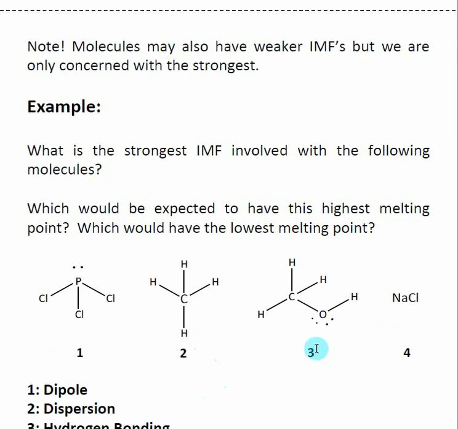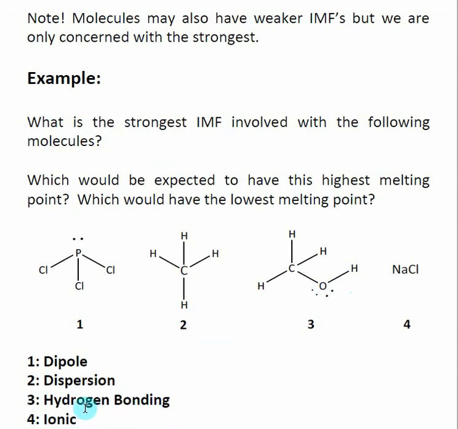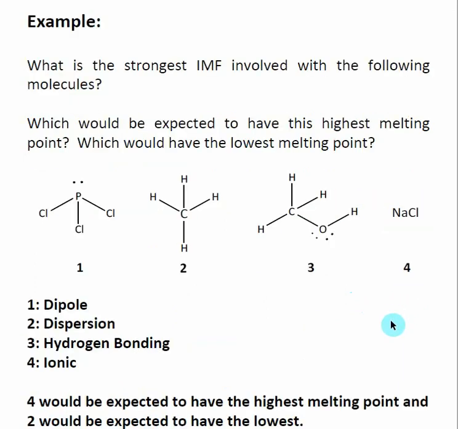For the next molecule, start at the top. Is it ionic? Metal bonded to a non-metal? No. Is it hydrogen bonding? Here I see that there is an oxygen directly bonded to a hydrogen, so this is going to have a hydrogen bonding intermolecular force. For the last one, I start off at the top. Is it a metal bonded to a non-metal? Yes. Sodium is a metal, on the left-hand side of the periodic table. Chlorine is a nonmetal, on the right-hand side of the periodic table. So this last one has an ionic intermolecular force.